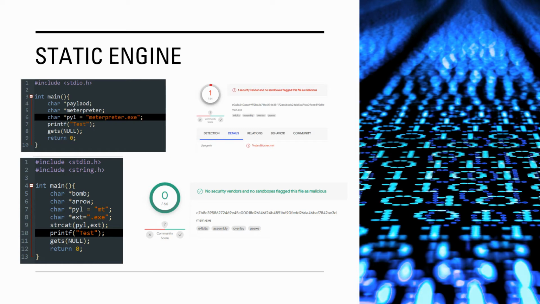This means we can actually bypass the static engine using these techniques. Okay.